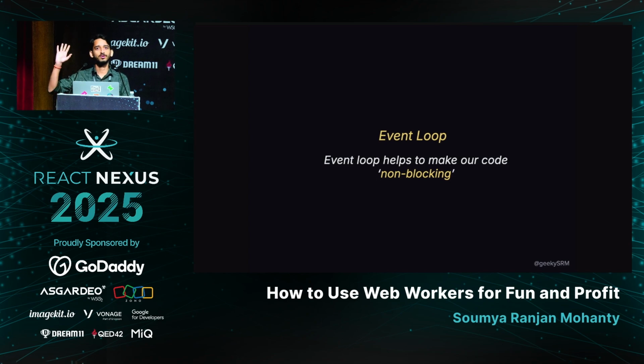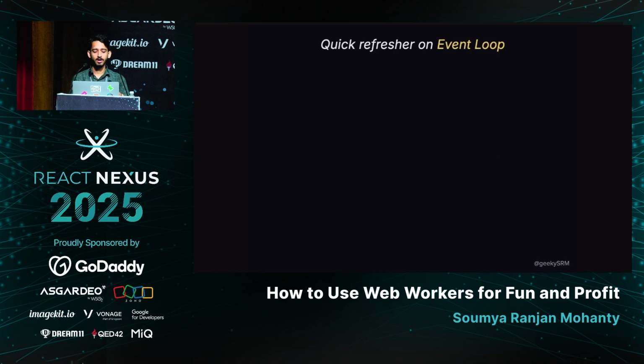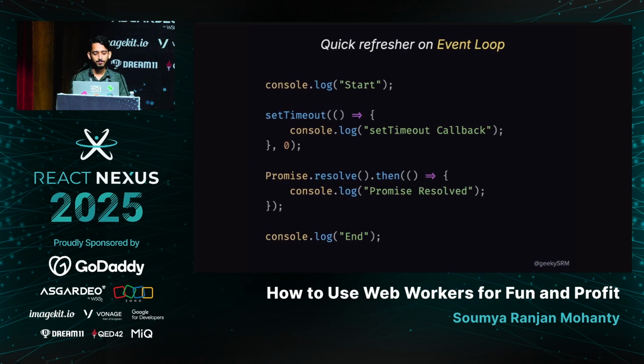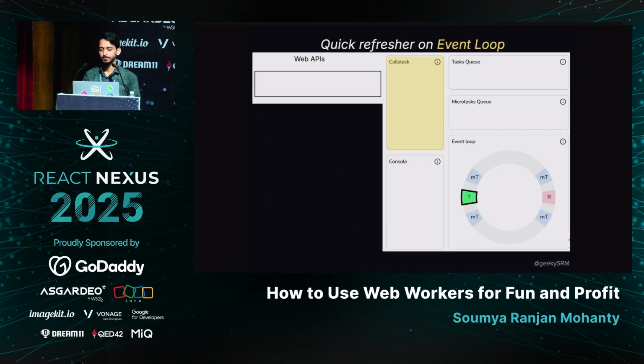Who all know about the event loop? Everyone knows. We'll have a quick refresher of the event loop so that you can fully appreciate web workers. So we have this code. I want you to think about what the output will be, and let us see what all things we have.